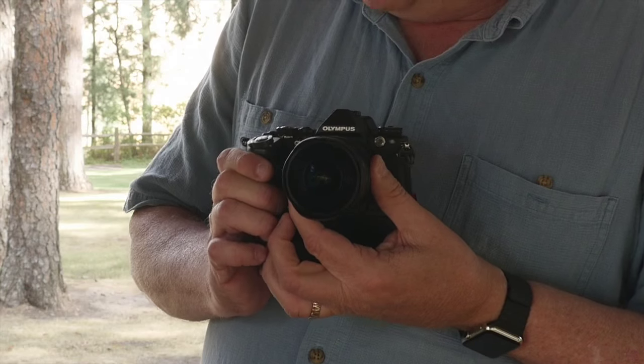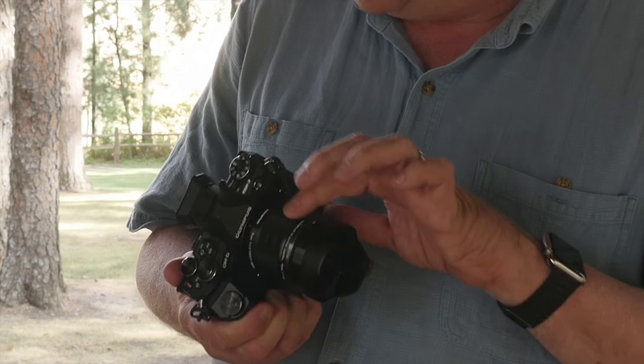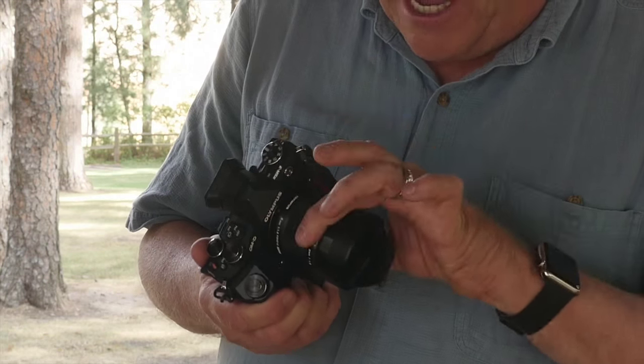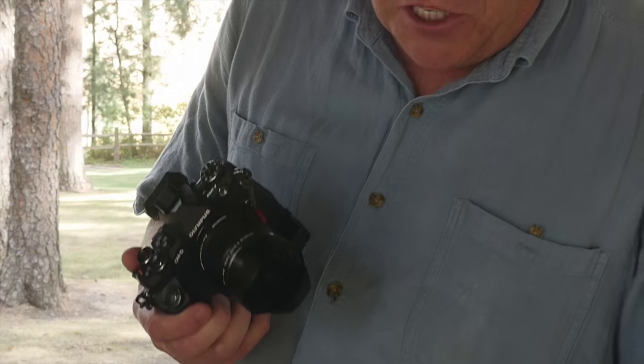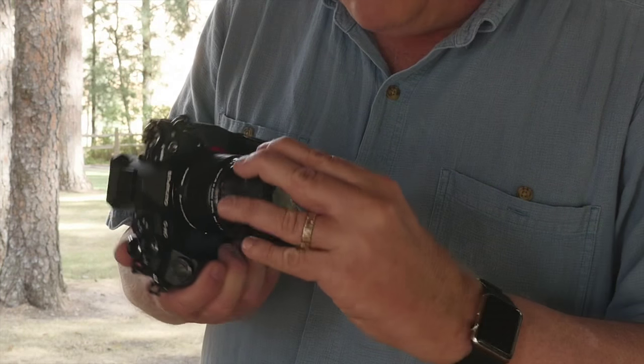Let me show you the newest lens — I think this is a magic lens. This is the new 8mm pro lens, and one of the things they've done so well is just the design. It feels metal, it's designed well, lens caps snap on — even just the way this lens cap snaps on is impressive.